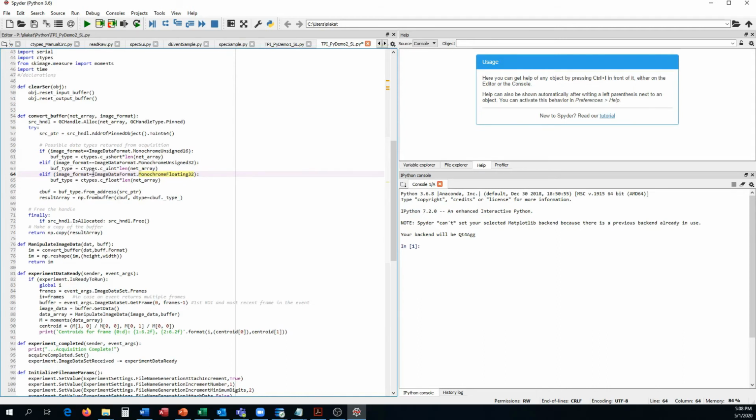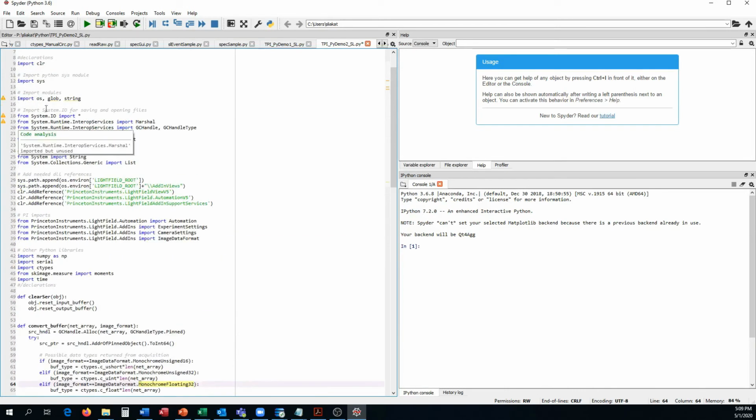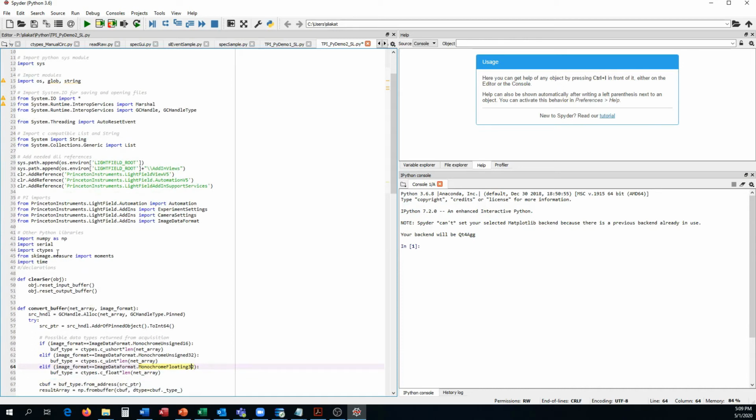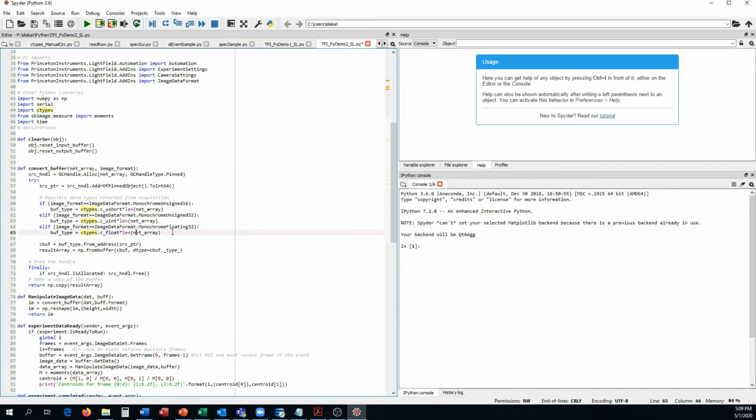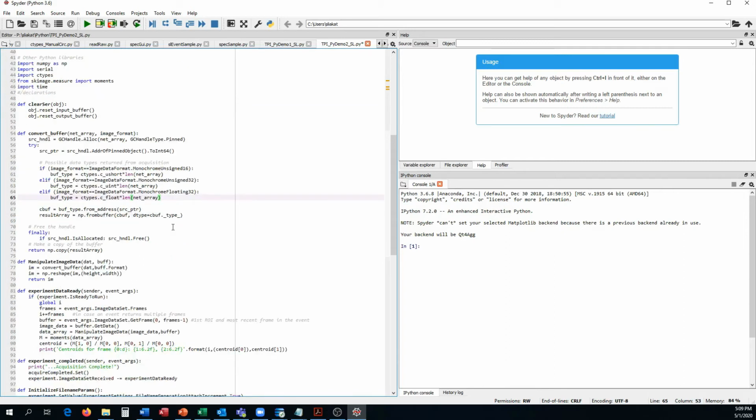I use the ctypes library, so there's the import ctypes. I use it to convert to a C data type, and then I put it into a NumPy array. With the NumPy from buffer method, we get this buffer, put it into this result array, and return this result array.